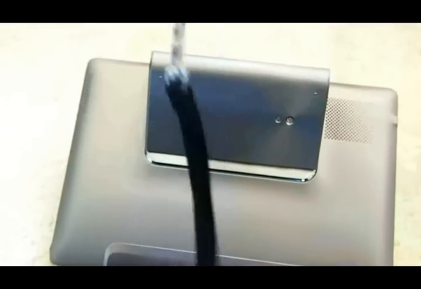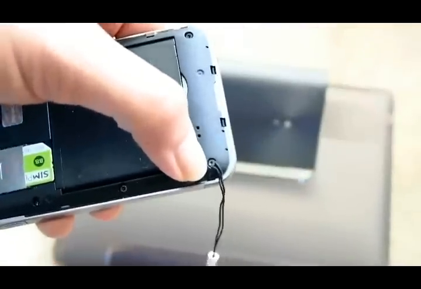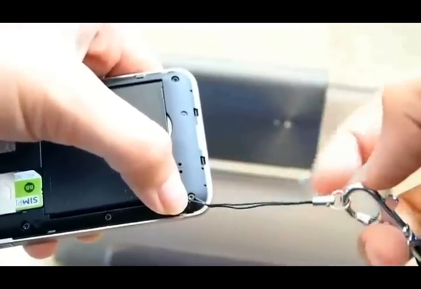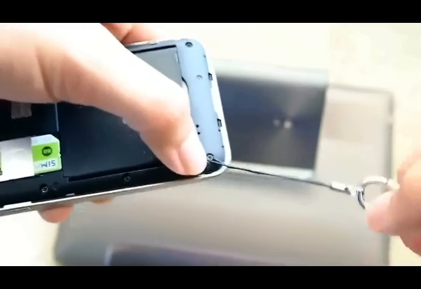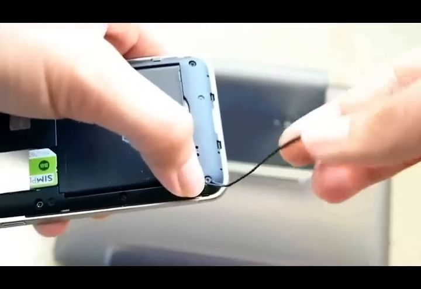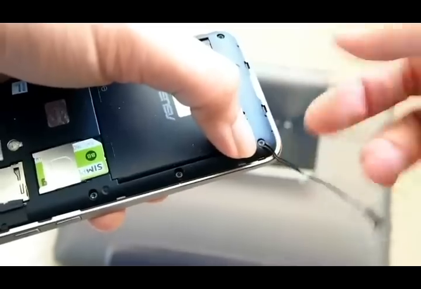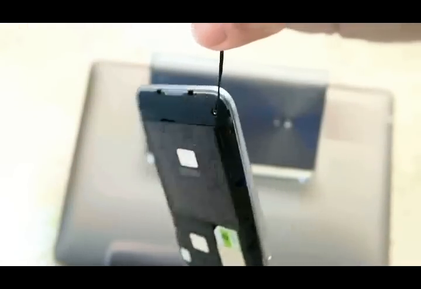Let me see if I can get it closer. What I did is I opened the phone. Let me see if it can focus closer. I opened it, I unscrewed one of the screws, and I put this little, I think it's called a little hook. This is a shrimp hook or something. So this is your standard phone strap thing. So I unscrewed and put this under it and re-screwed it. It's pretty neat.